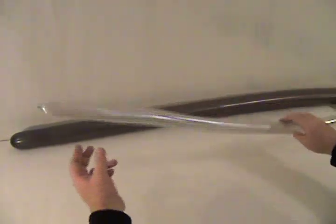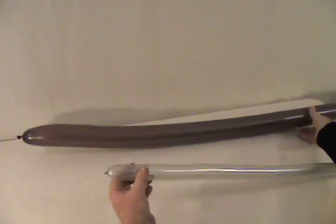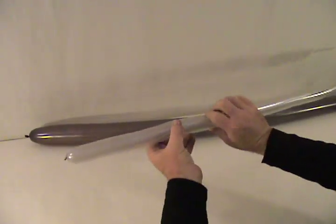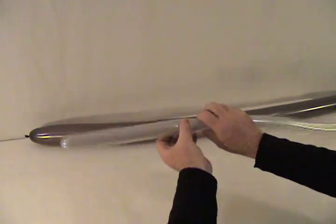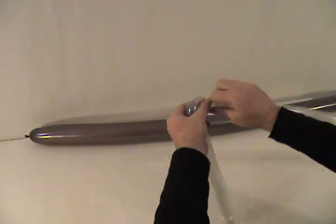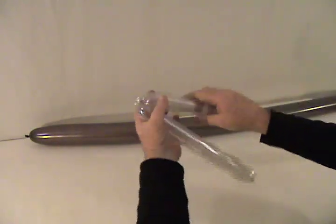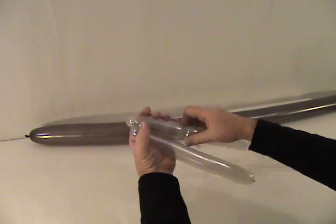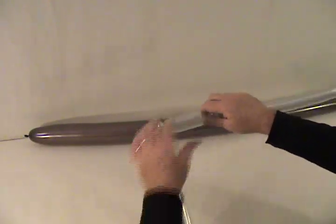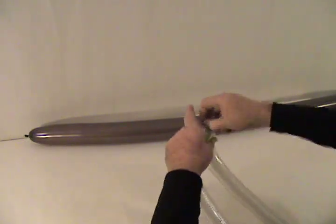Now we're going to take our silver 260. Switch this, we're going to need this in a minute. We're going to twist off about, that's about a 12 or 13 inch bubble. And then I'm going to twist a pinch twist on the end. And then I'm going to come down with about a 3 inch, about 4 finger wide bubble there roughly. And I'm going to put a pair of pinch twists at the end of that.